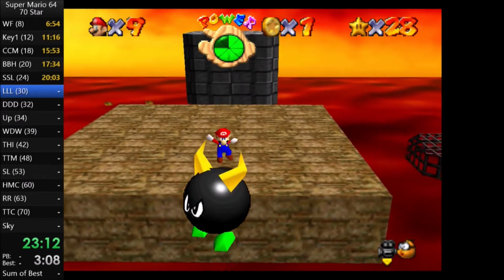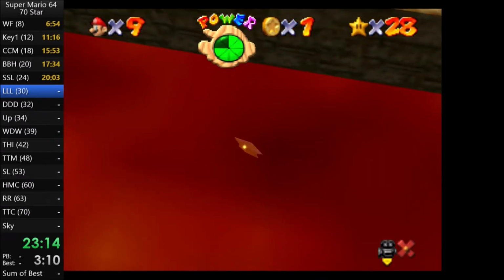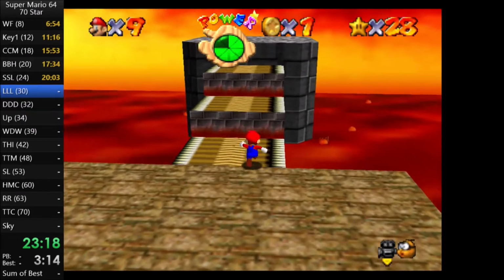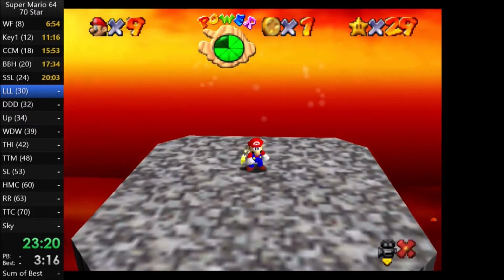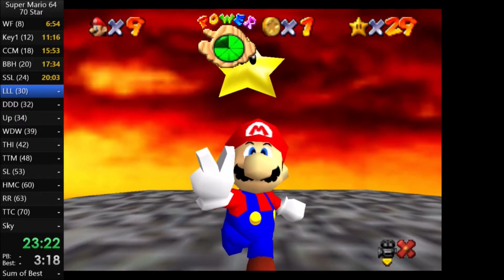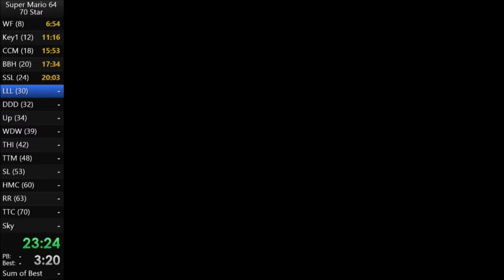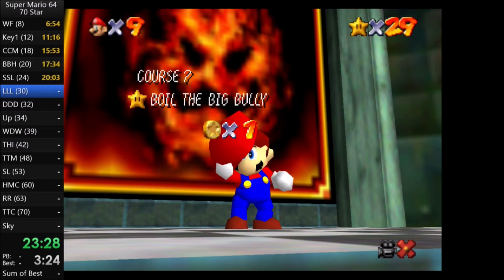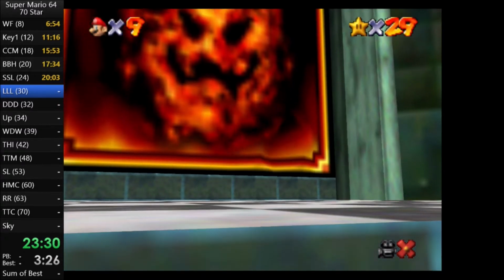Now, the important thing about bullies is whatever way you're facing when you damage them is what way they'll go. So he went into the lava because I was facing the lava there. If you're really not confident at long jumping on the fire spit block thing, then you could lava boost over to the platform. The only problem is if you get knocked off by the bully, you're gonna die because you won't have enough health.